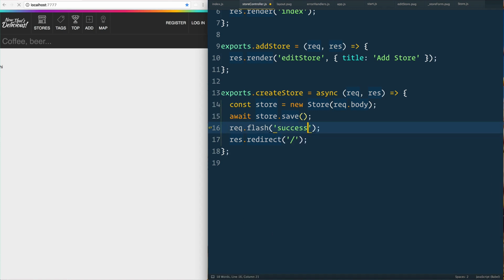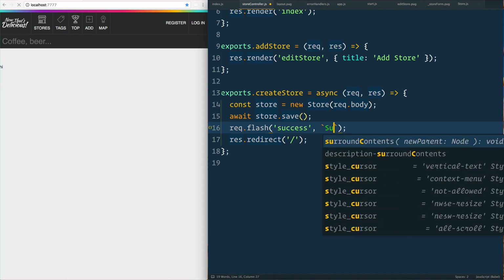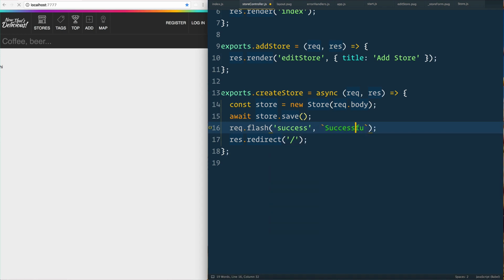So we're going to do success. And then when that successfully happens, we're going to say successfully created. And I'm using backticks here. Notice how they're not single or double quotes, backticks, so I can use the ES6 interpolation. Notice that's a dollar sign because this is JavaScript, not a pound, which we use in Pug. And you just say store.name, and we'll say care to leave a review.